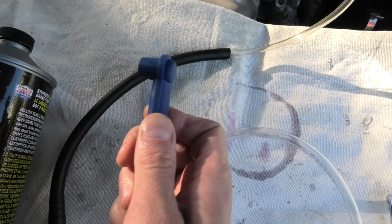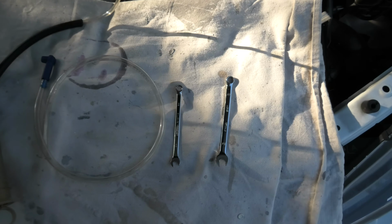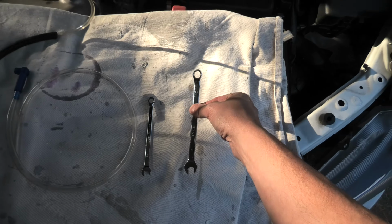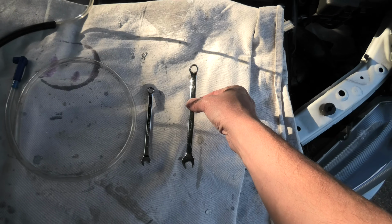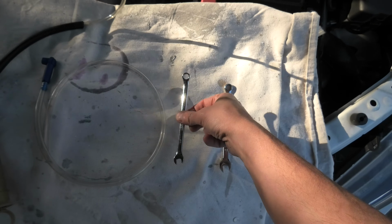It just makes our life a little bit easier. It doesn't come off from the bolt. We have two different wrenches here. One is 10 millimeters and the second one is 8 millimeters. The 10 millimeter one is required for the rear calipers, and the 8 millimeter one is required for the front calipers. And I'll tell you the torque right away. For the rear bolts, the torque is 8 foot pounds, and for the front, the torque is 6 foot pounds.